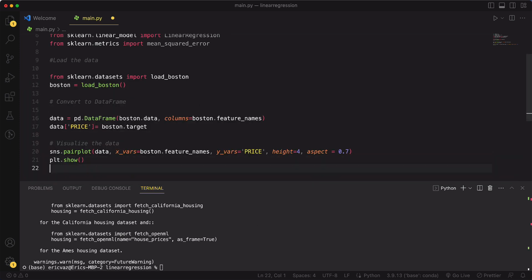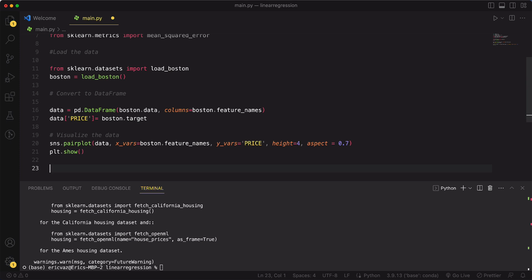With our data visualized, we're now interested in doing something else. For simplicity, we'll just use the two features that show a clear linear relationship in the data set we've got. In this case, we'll use the variable rm, which is the average number of rooms, and lstat, which is the lower status population.